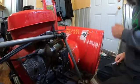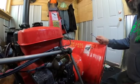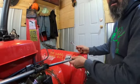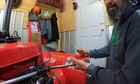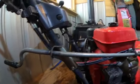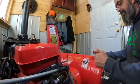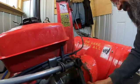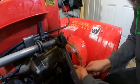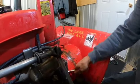Does that mean we can adjust that then? What do you mean? Oh, so that it stays tighter. No, part of the issue with these is that they tend to be weighted a certain way, and even the handle makes it always want to go a certain way. So then once it's sitting there vibrating, you set your chute to where you want, and then it kind of wiggles. Now, have you done this before? No. I have never done this before. You're not even YouTube certified? I'm not even YouTube certified on this one.